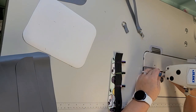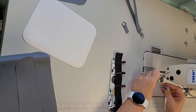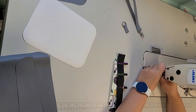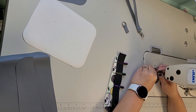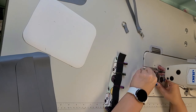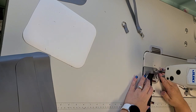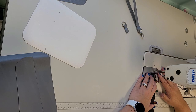I have this zipper foot, which is a narrow, I think it's called a narrow zipper foot. It has just a little bit of foot on each side of the hole where the needle goes. And I use this for most of my sewing. Okay, so 3/8 inch seam allowance.